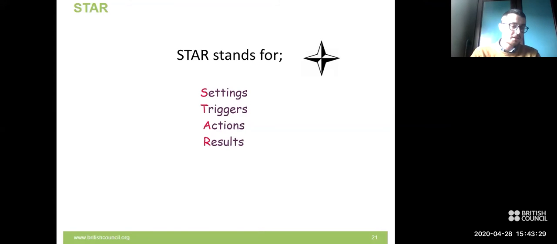So the last thing I'm going to tell you about before we move on to any questions is a method that I'm using for recording any incidents or any situations regarding students or students with additional educational needs. So STAR: normally I create a table where one of the headers is setting, the next one's trigger, the next one's action, the next one's result.